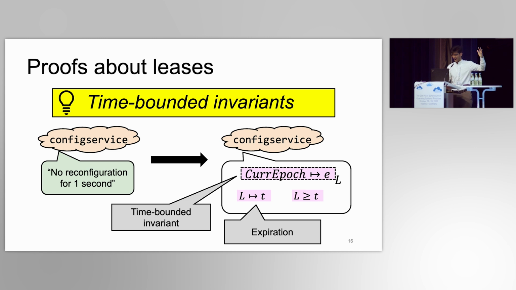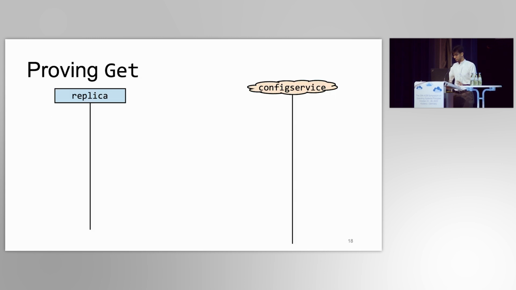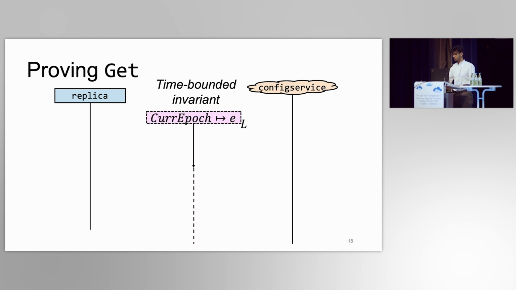To better illustrate how these different resources get used, let's see how we use them to reason about the key value store. The key ingredient is a time-bounded invariant that maintains ownership of a current epoch points to a particular value E, which is the epoch that the replica server is in. In this picture, the solid line represents the duration for which the time-bounded invariant is valid, after which it may no longer hold, since this ownership is only temporary.